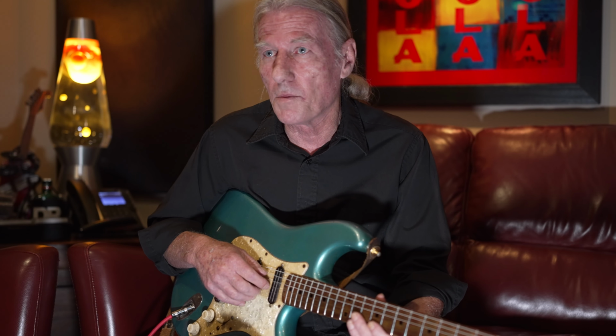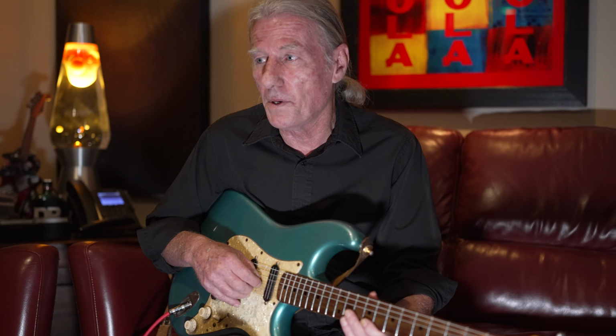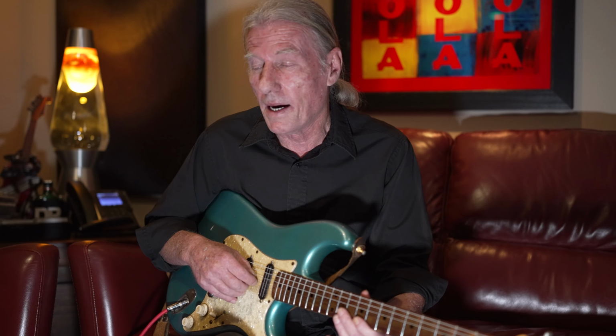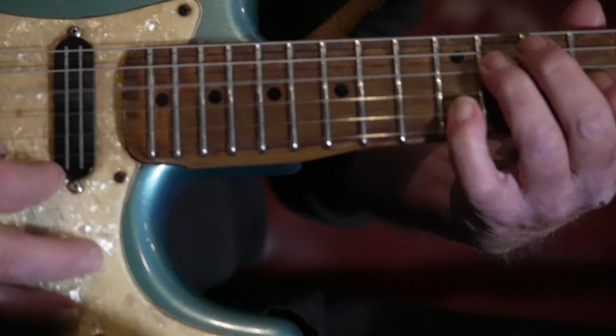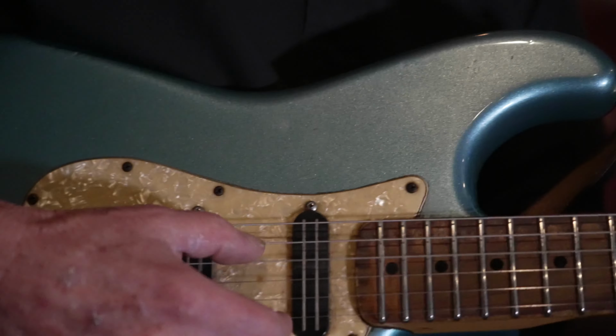But you've had this how many years? Oh God, probably, well, since before my kids were born, so probably about 30 years I've been playing this guitar. A 30-year-old guitar that you're still playing. It looks pretty decent. And I adore it. I love it. Love the guitar. It's fun to play with, and I've been playing with it. I mean, it's just a great guitar.